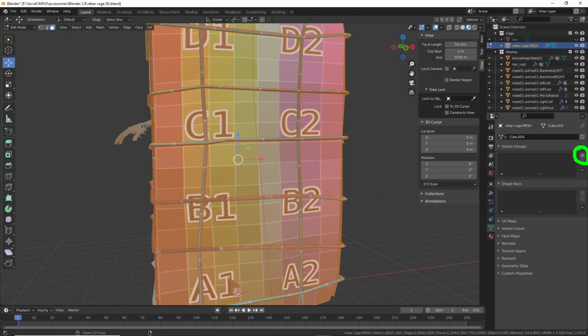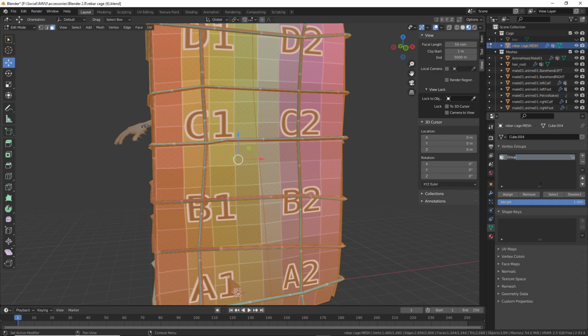So click on the plus sign, double click, and then just type Attachment Root, enter. And then we've got these buttons that have appeared, so we want to click on Assign, so we're assigning this group to the entire mesh. So Assign, and then we can test that.